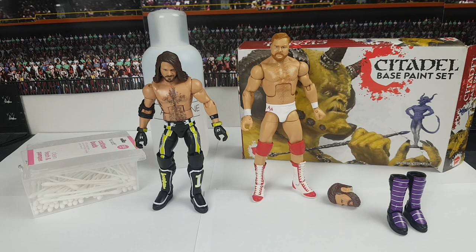I've wanted to make a Trent 7 for a while because it seems like Mattel will never make one. He's had those sick matches against Undisputed ERA and everything - great talent. I can't wait to use him in the pick fed potentially, maybe with Tyler Bate, maybe with Pete Dunne, maybe on his own. I'll run through the parts and tell you guys how I'm going to be making this and what inspirations I took.